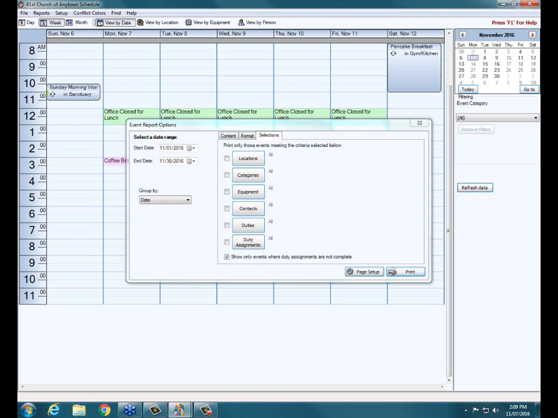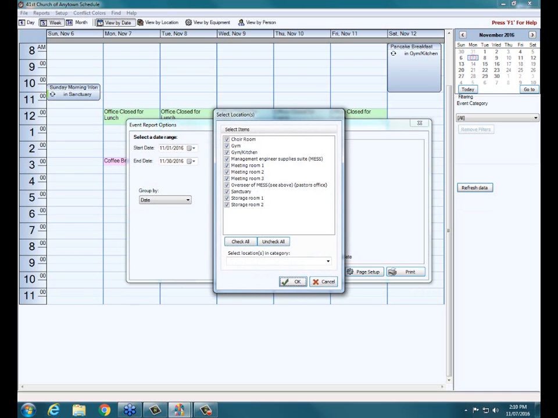All right, now on the Selection tab, maybe I want to narrow down to certain locations or categories or any of these different items. If I wanted maybe to just see a certain location, I would check which of the different selections, and I could do more than one if I like. The default is to look at everything, but maybe I just want to see what's occurring in the gym. So I can ask for location, and then click the location button, and then I'd uncheck all, and then I just check off what I would like to see. So here I'm just looking at the gym.